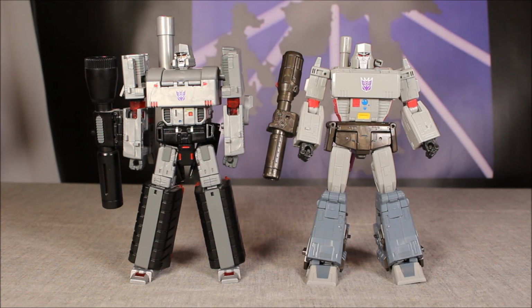If you have thought that Romulus is a great stand-in for the 86 Megatron, I think the Romulus is wonderful. I think it's an excellent offering. It is definitely stylized, and it pairs best with Earthrise Optimus Prime. It is far too small to pair with 86 Optimus. It looks like the wrong aesthetic, and it looks out of scale. Hegemon pairs really well, but again, it's gotta be your call.